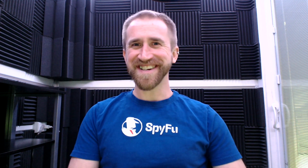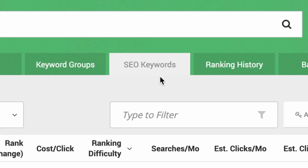But there's one more thing to keep in mind aside from these metrics, and that is, how relevant is this keyword to you? How confident do you feel about writing about this keyword? Does it fit into your meta tags? You can load up dozens of keywords, but if they don't apply to you, or you're stumped on how to approach them, you might just be wasting your time trying to leverage them for your site. But in a nutshell, SEO keywords is a great way to find low-hanging fruit that you can use for your site.